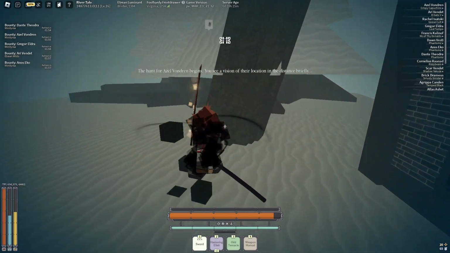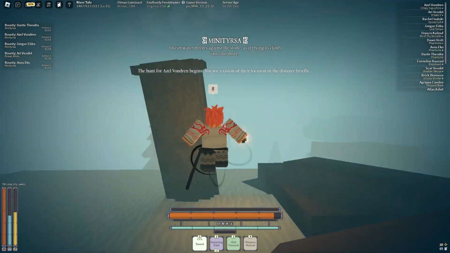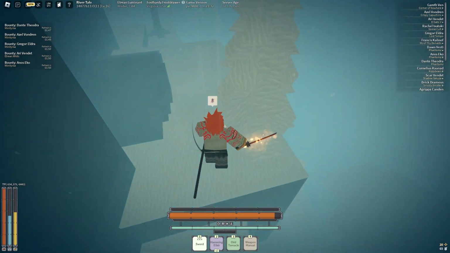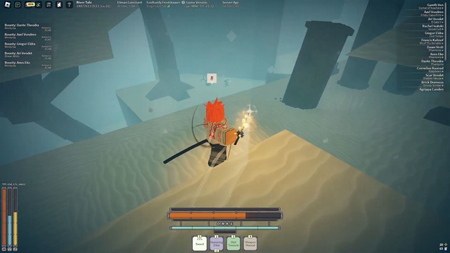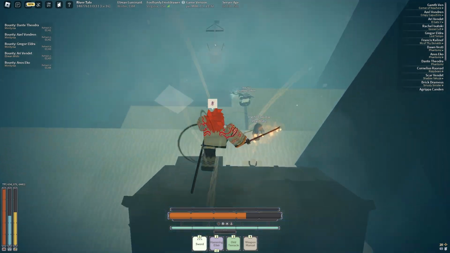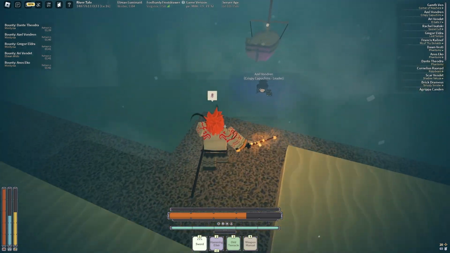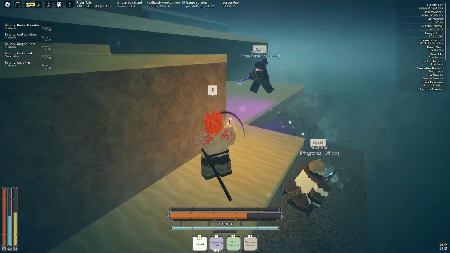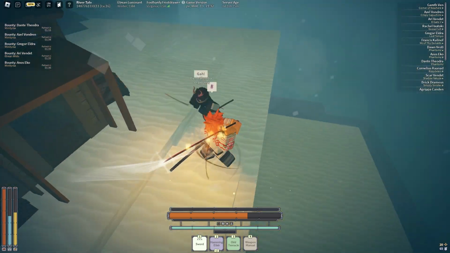All right, we have a bounty at Minitrisa again. And then let's see where he's at. So he's at the little docks. So let's go down there real quick. Oh, there's three people here. My bounty's actually leaving on ship. Okay, now he's in combat. Oh my god, there's four people here. Here, let me fight everybody.